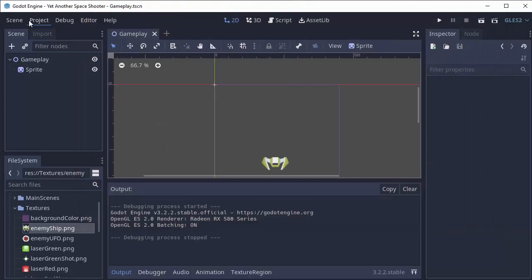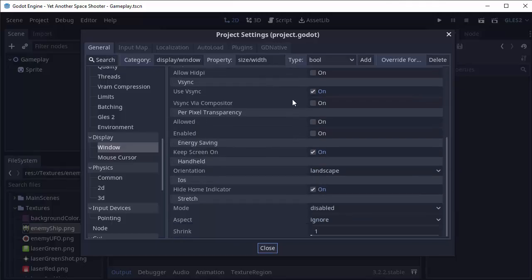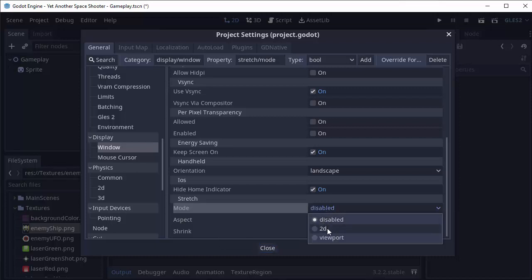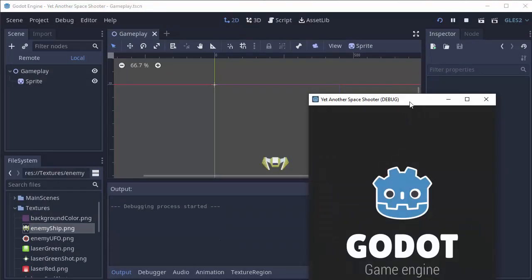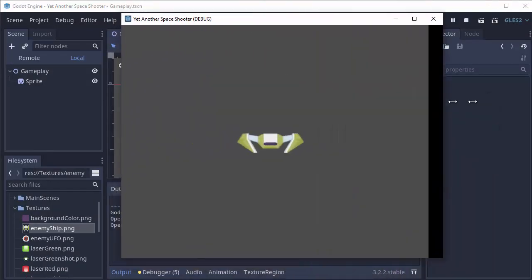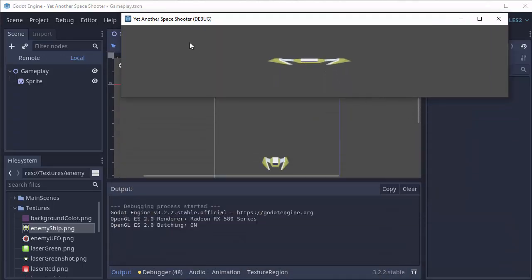So to do that, we'll go to the Project menu, and we'll go back to our Project Settings, and we're going to scroll down until we see this Stretch category. Currently, the stretch mode is disabled, which is why nothing was moving or scaling on the screen. So if we change this to 2D mode instead, and we close our project, and we try running it again, let's see what changed. Well, something definitely changed. It's actually keeping the same size of our game so we can still see everything.